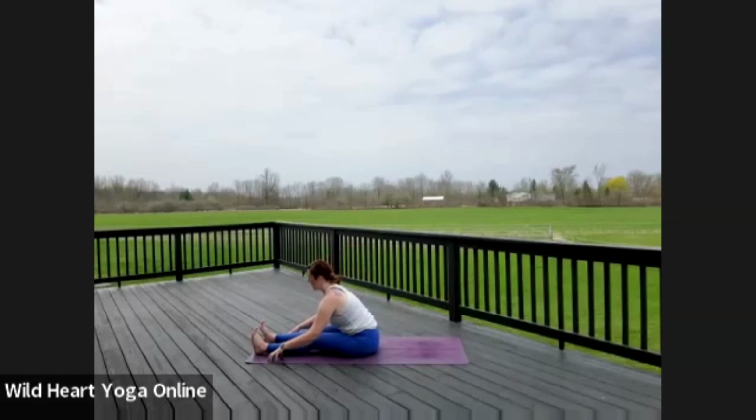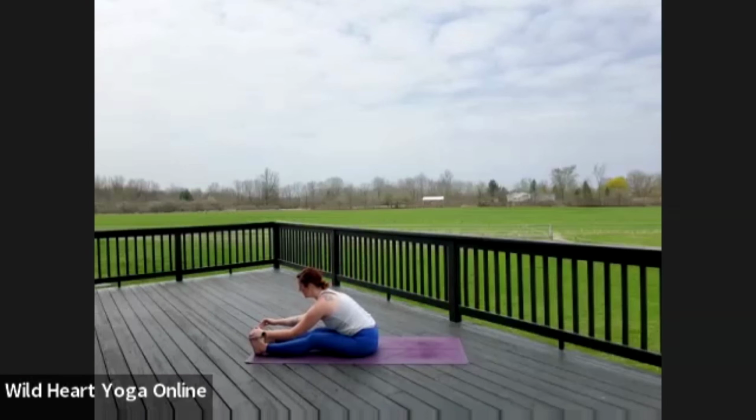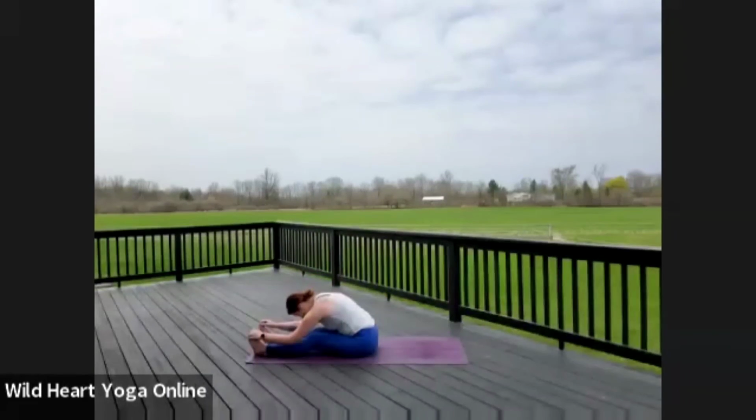And then exhale, start to walk your fingertips down your legs, maybe out to the sides, maybe reaching for your feet. Finding a forward fold. So think about pulling your sternum toward your toes. And then once you find that length here through the spine, start to allow that rounding to happen through the upper back. And then allow the separation of these shoulder blades and breathe into that space there that's in between them.